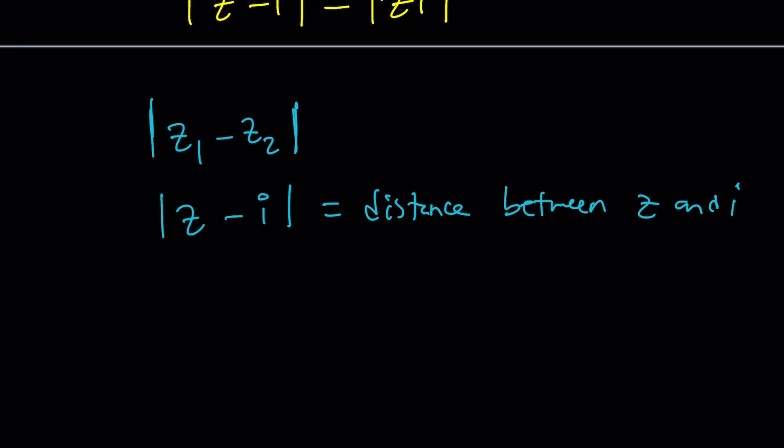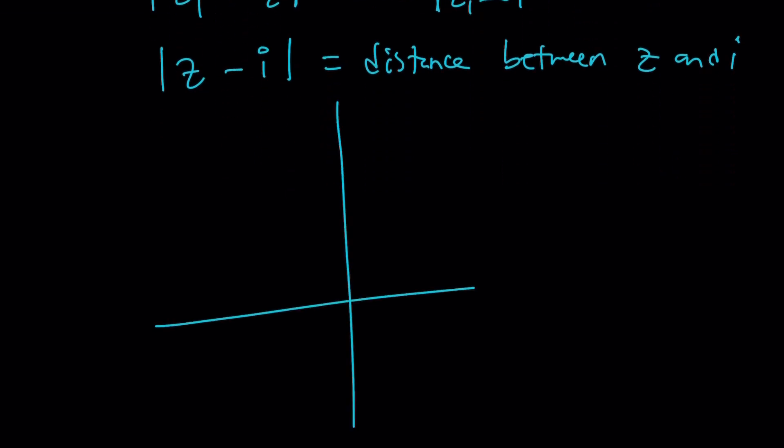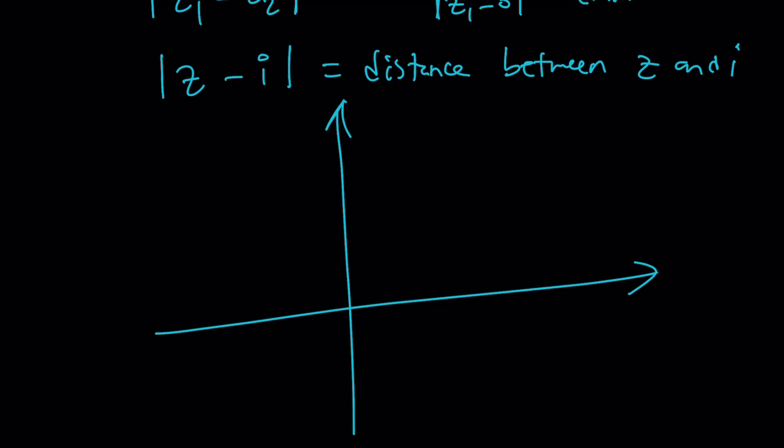What about the ZI? Now, whenever you have a single number like the absolute value Z sub 1, it just means distance from 0, because you can write this as the absolute value Z sub 1 minus 0. You see, we have a solution for everything in math. So, here's what is going on. We have a complex number Z. Let's go ahead and do a little complex plane. I could probably give you a nicer graph, but I wanted to do a hand graph. And we have a number Z. I don't know where it is located, but I'm just going to assume that it's somewhere here. So, suppose this is our Z. That's my cat, if you hear the noise.